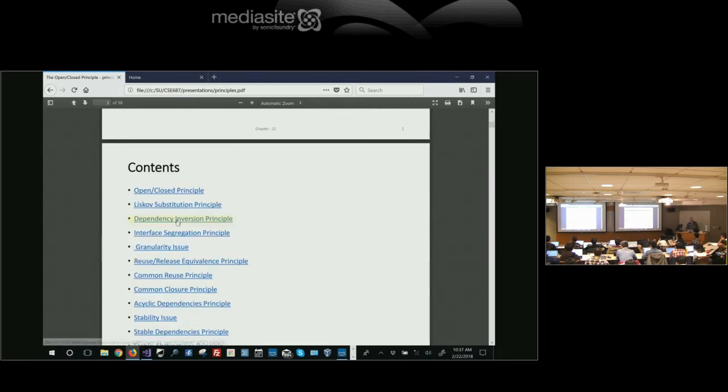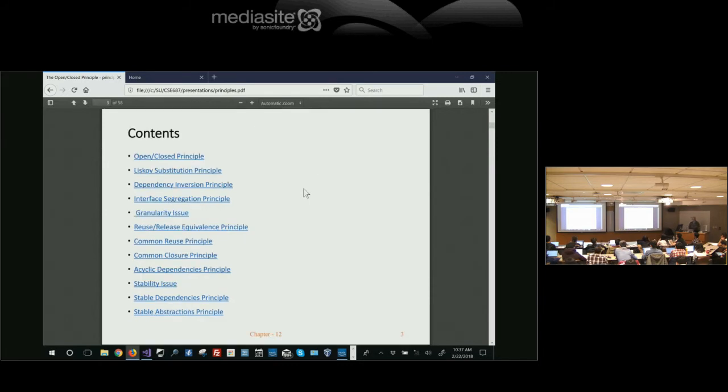If you look at the contents in this presentation: open and close principle, Liskov substitution principle, dependency inversion principle, interface segregation principle. These are the primary things. These are interesting, but of secondary importance. Let me translate that for you. These 4 will be on the midterm. None of these will. They're worth looking at, worth understanding, but they aren't central to the main focus here.